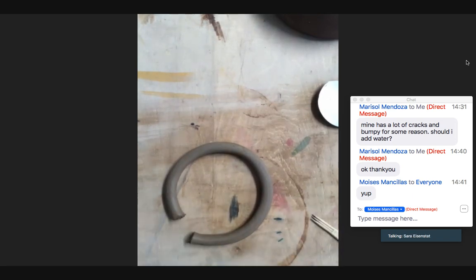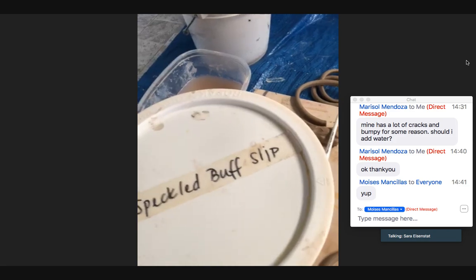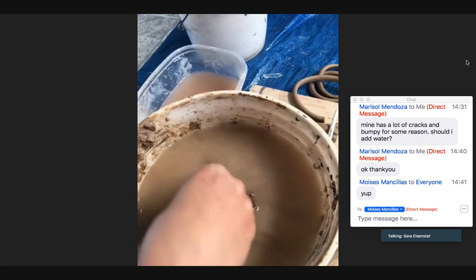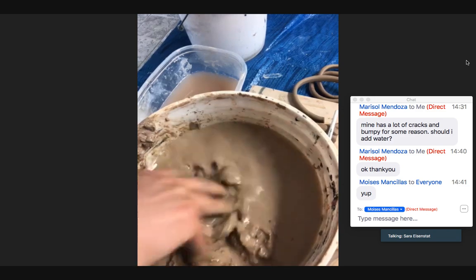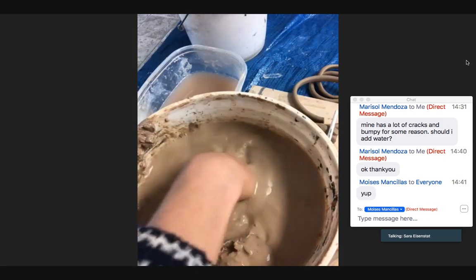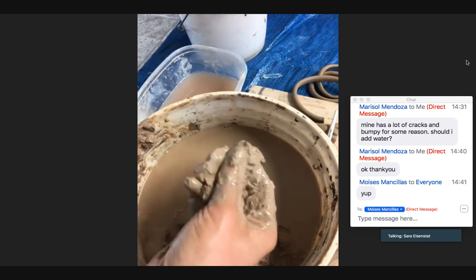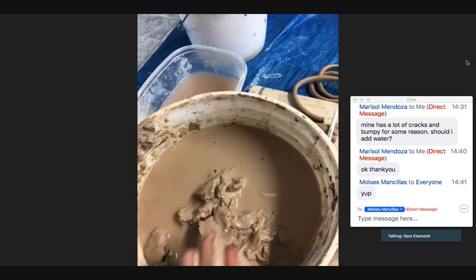And then from there, I'm going to get some slip. Let's look at my slip bucket. Speckled buff slip. This is a different kind of clay body that I'm using, and so I need a special slip for that. I'm going to reach in here, and this hasn't been mixed up in a while. So yuck, but I'm going to really mix it up. I'm looking for this stuff. Even though it might be a little bit chunky when I smear it, it's going to serve as a great glue.